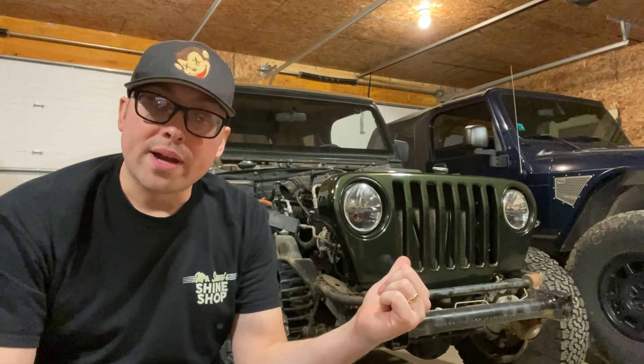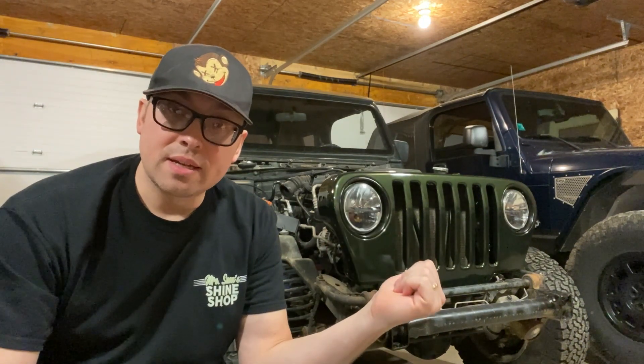Salvage title means your vehicle is wrecked or a theft recovery. A salvage title simply means you cannot drive it on the road legally and you cannot insure it, as far as I'm aware. So when we get in a wrecked Jeep, it generally comes in at a salvage status. What I have to do here in Indiana is go through basically a packet.